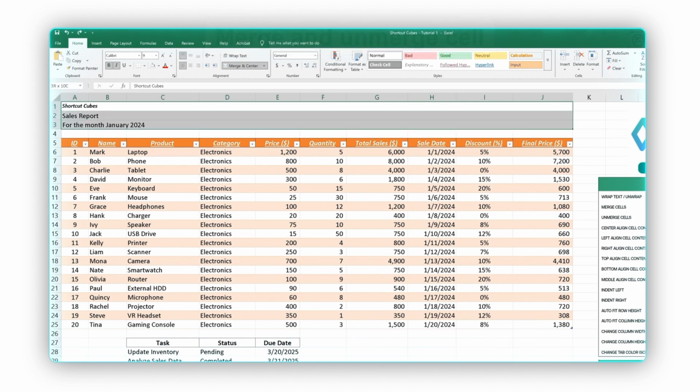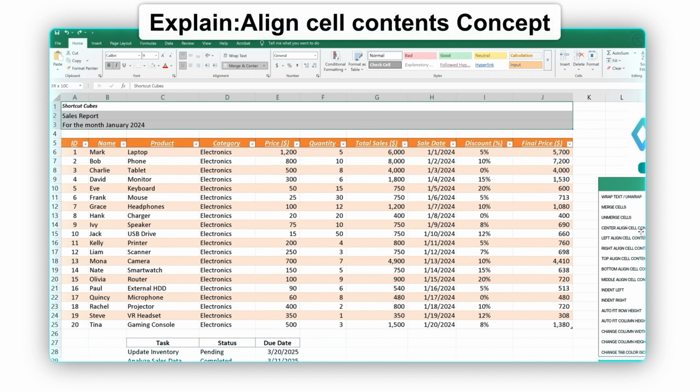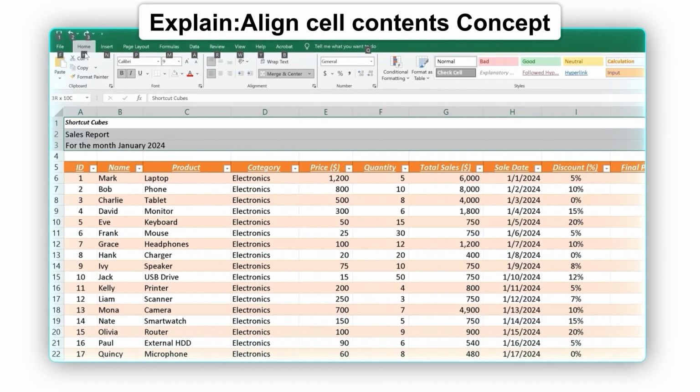So now, if I want to center all the cell contents, all I have to do is press Alt-H. Like you see, once I press Alt-H, the menu gets enabled. And then right over here, you can see AC, which means alignment center. AR, alignment right. AL, alignment left. AT, alignment top. AM, alignment middle.